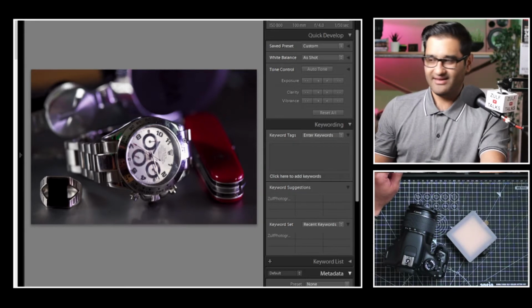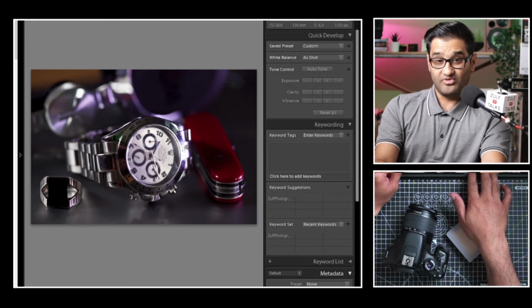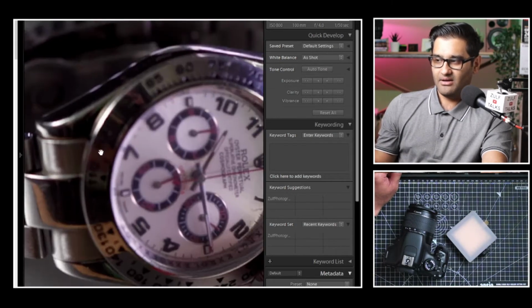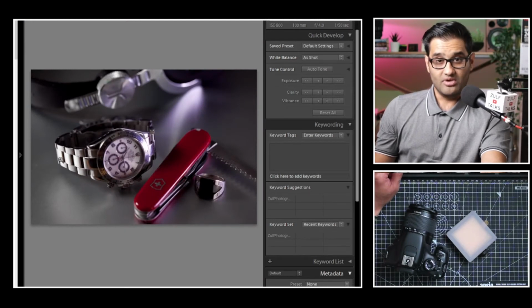So like you can see there, with a few additional items, we're using a rule of threes, which is another thing that helps with great photos. Then we added in a Swiss Army knife, and then we moved away from the standard, but that got us a little bit better. But the amount of bouncing we had to do, because the watch was a chrome watch, silver watch, there's certain spots that weren't coming up nice. We had to put in fill lights to fill it in. So again, these are just shots to give you an idea of product placement.